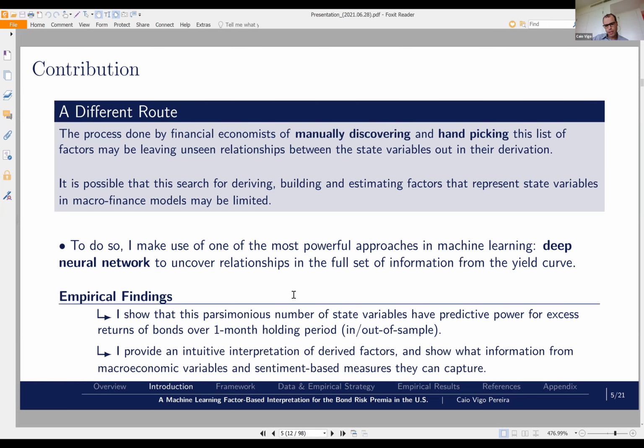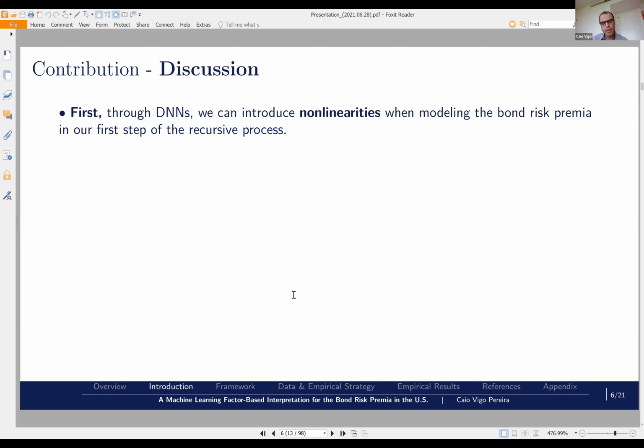So I link this with macroeconomic variables, so I can see, oh, there is this spanning factor and I see the macroeconomic variable, what's going on. I can understand what this factor's impact is, and that this is an important factor to explain the bond risk premium. And I also link with sentiment-based variables, like, for instance, economic policy uncertainty and all the other sentiment-based variables that were created after the economic policy uncertainty measure. So just a quick comment here about the results and the contribution of the paper.